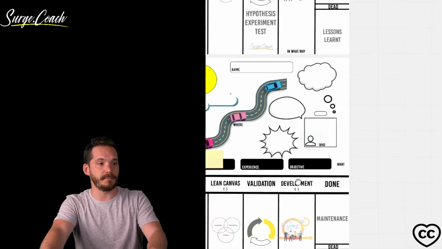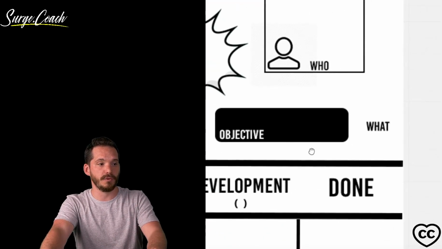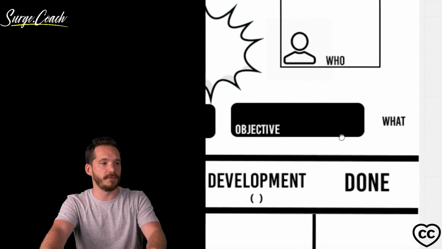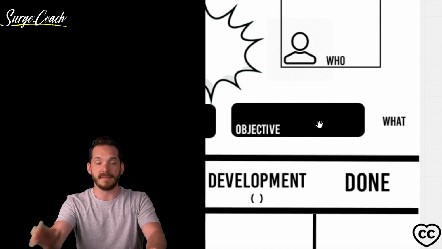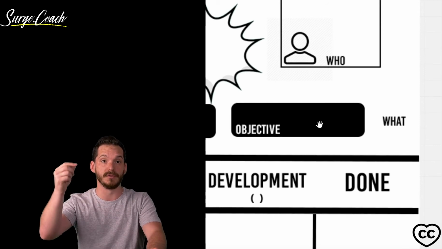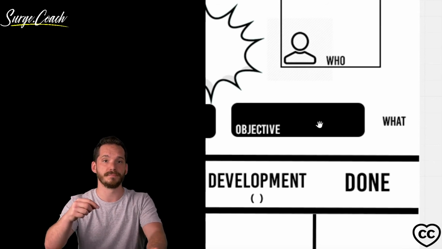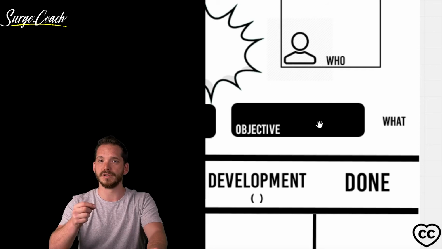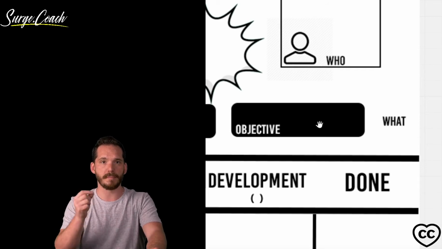Now, I have seen people use small little Post-it notes around here with KPIs. Totally fine. I thought it was a pretty cool idea, actually. So the objective can be written down, and the way you're measuring it can go on the side. And this, again, is just a constant reminder of what it is you're looking to achieve. It's not about providing solutions. It's about providing what the problem is you're looking to solve.